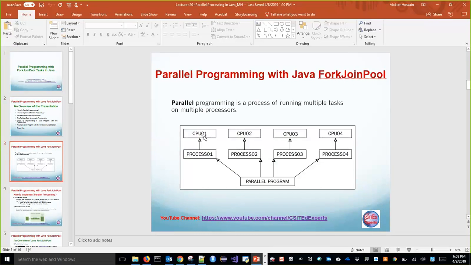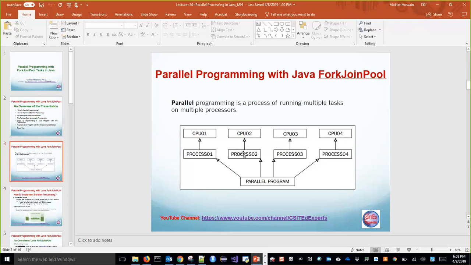Here we have CPU1, CPU2, CPU3, and CPU4, and if you have process 1, process 2, process 3, and process 4.